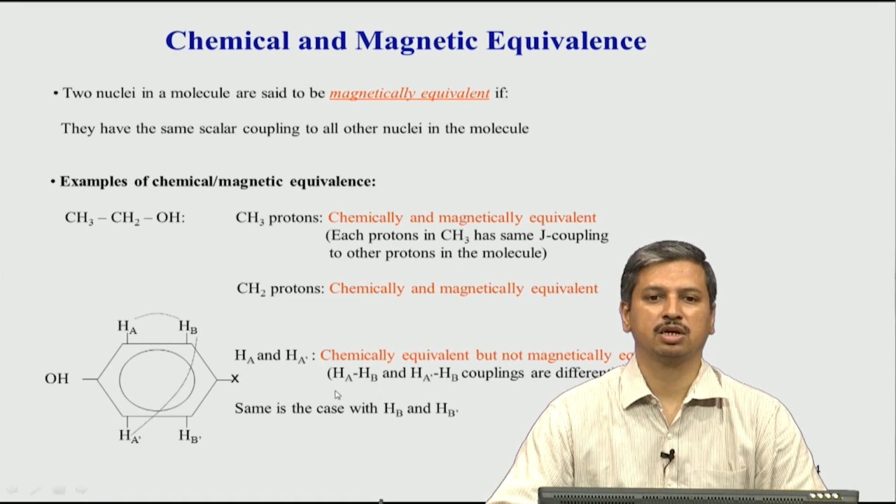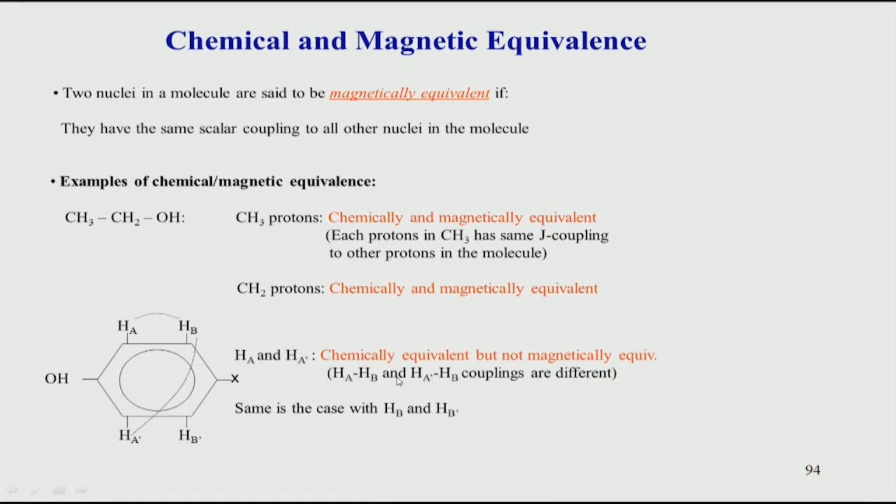So, you see chemical equivalence and magnetic equivalence is a very important concept: two hydrogen atoms can be chemically equivalent, but they need not be magnetically equivalent. But vice versa, if two hydrogen atoms are magnetically equivalent, they are normally always chemically equivalent. So, chemical equivalence does not necessarily establish magnetic equivalence. Most of the time we will be worried about chemical equivalence, and we will not look so much at magnetic equivalence. As long as they are chemically equivalent, their chemical shift values do not change, and that is all the concern as far as the structure of the molecule and NMR interpretation is concerned, but it is very important to keep in mind the concept of magnetic equivalence.